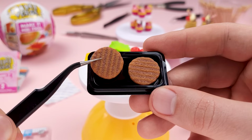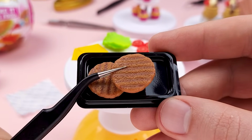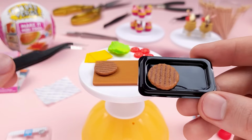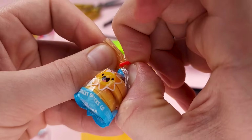And here are 2 delicious looking beef patties, not to be confused with the Jamaican beef patties, which by the way, if you've never had one, please, I'm begging you, give it a try. I absolutely love those things. So there you go. Personal golden boy recommendation. Go try yourself a beef patty.